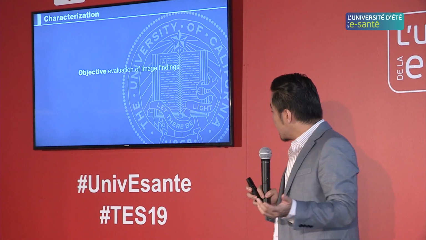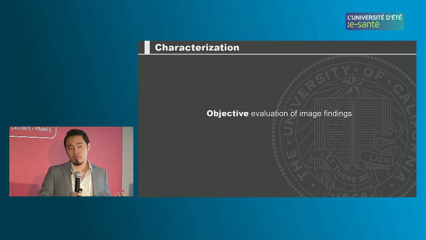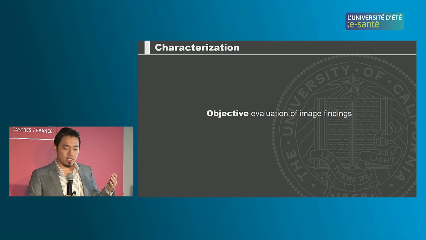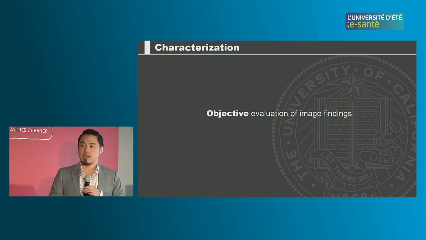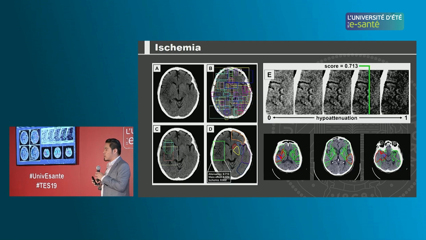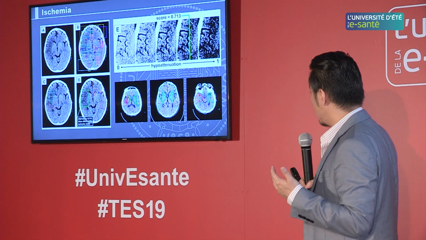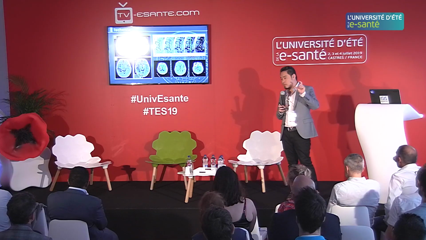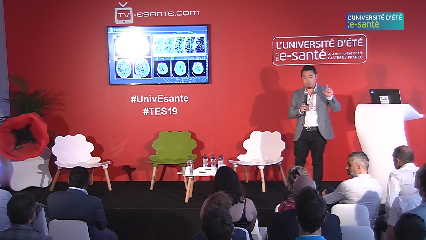Okay, the third category I'll go into is the objective evaluation of a finding. So quantifying something on the image that's more than just volume, right? What's an example of something I might want to quantify with more reproducibility? Well, in the case of a patient that comes in with an ischemic stroke, what I as a radiologist am really thinking about as I look at the images is: is this area of the brain just a little too dark, right? Too low attenuation, or is there just a little bit too much mass effect?